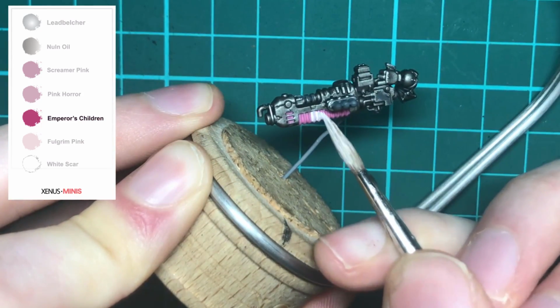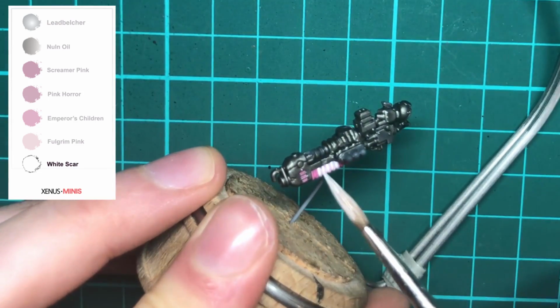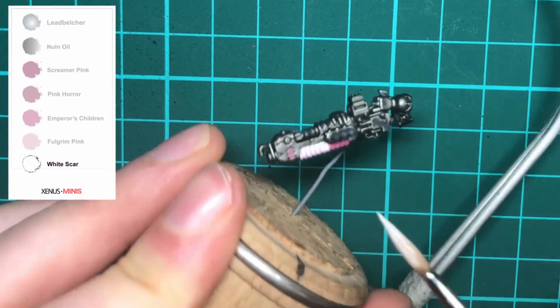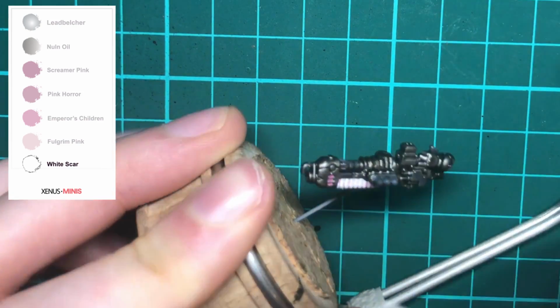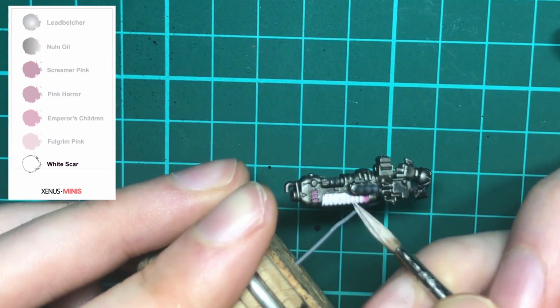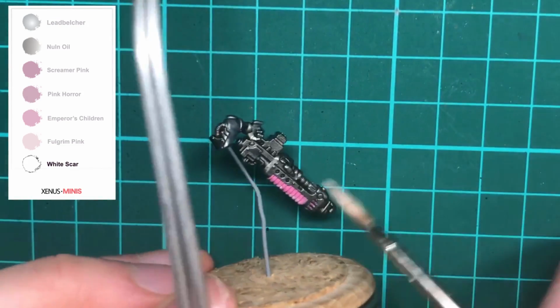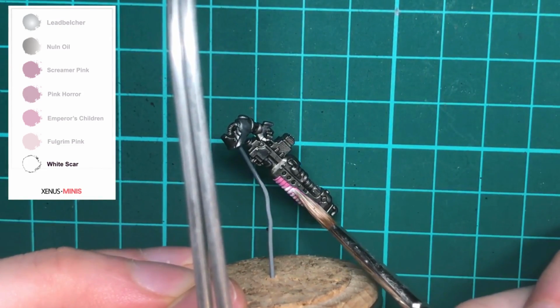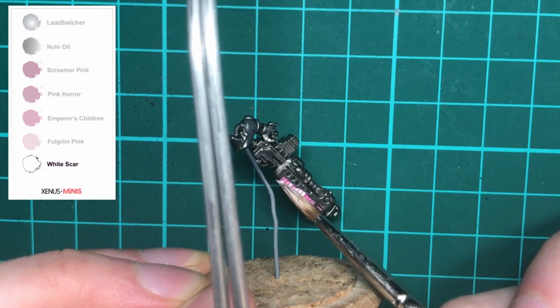Now we're applying a wash of White Scar to the coils. To do this, just thin down White Scar using around 4 parts water or medium to 1 part paint. I've probably overloaded my brush a bit too much here as it's overpowering the previous layer. Now that I'm painting the other side, I've got it just about right, and you can tell because there's more transparency in the wash than in the previous attempt.